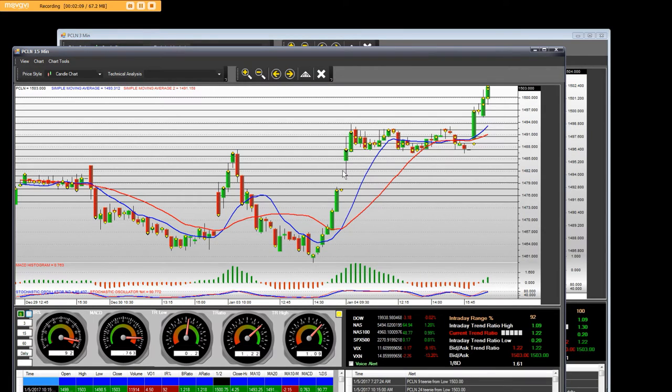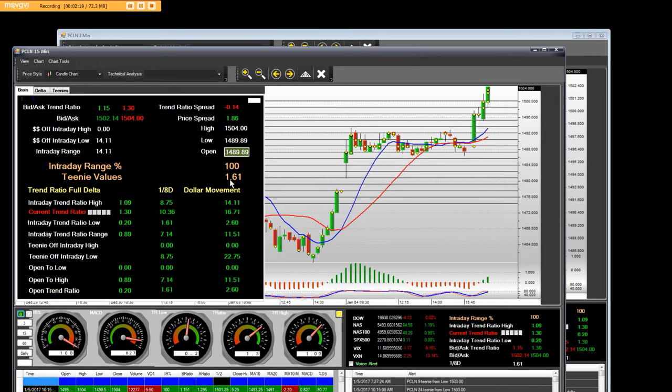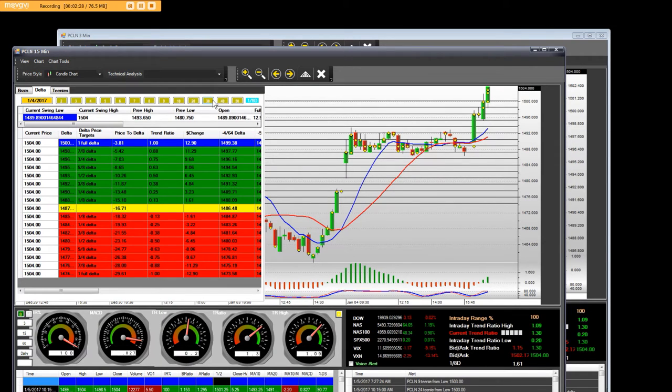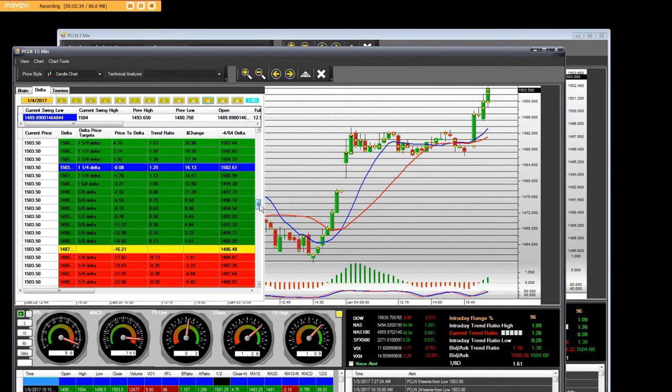And this is a gap up open on a 15-minute chart. We can clearly see how strong it is. It's a 92 IR. Each line for 1/8 value is $1.61 per line. And we continue to roll higher. And this is the opening bell, hourly opening bell. And basically, this baby is ripping.